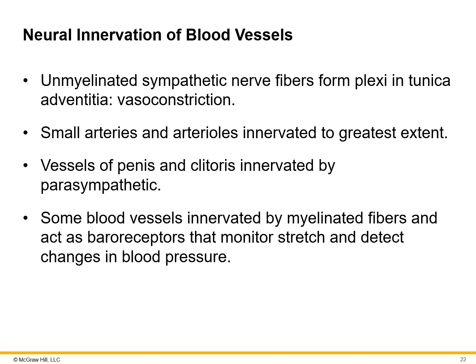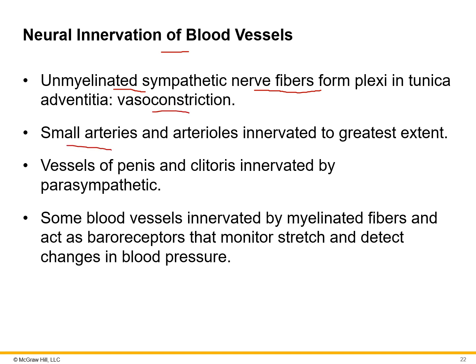Right, and then kind of wrapping this part up here, the neuronal innervation, so think about the neurons coming into these vessels. So we have unmyelinated, so again, myelin helps that conduction occur. So unmyelinated, sympathetic, again, fight or flight, nerve fibers form a plexus in the tunica adventitia that allows for vasoconstriction.